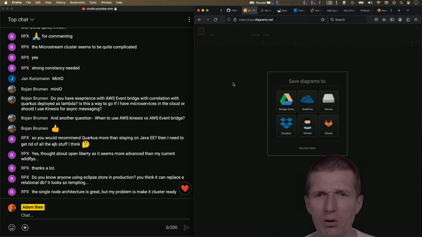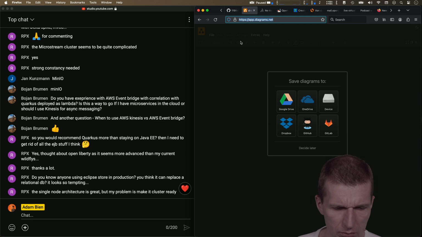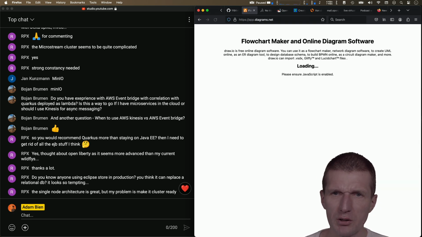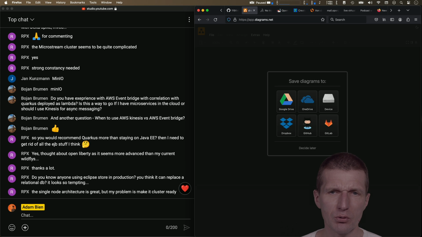One of the most popular, I don't actually know why, but it's very popular, is called Draw.io. If you go to Draw.io, you get redirected here. And all the AWS diagrams are actually drawn with that. It is less about reverse engineering; you have to draw it from scratch. So that's all.